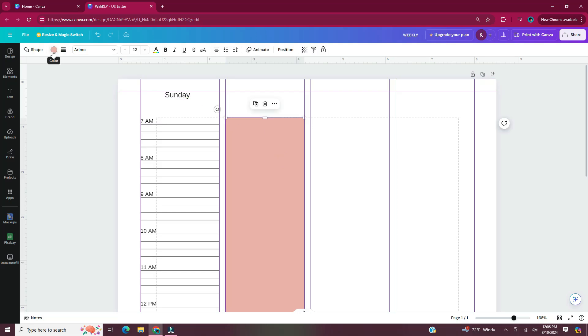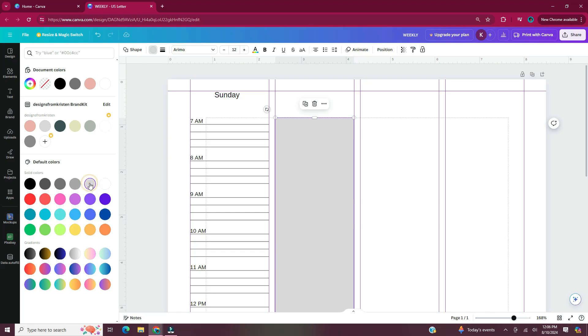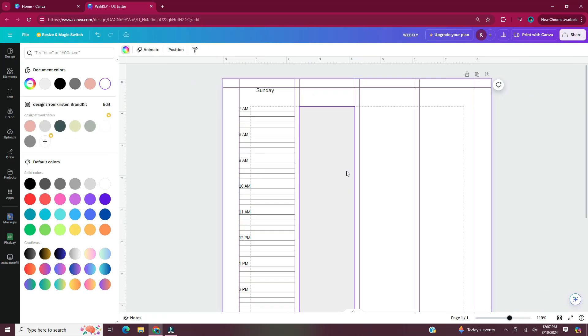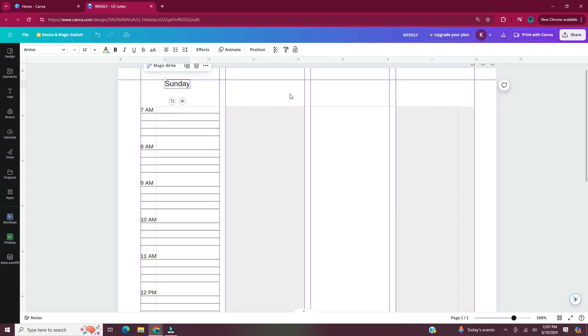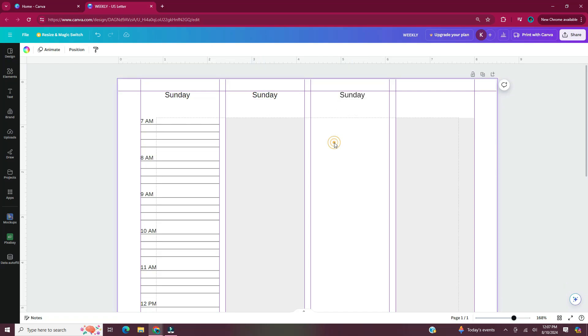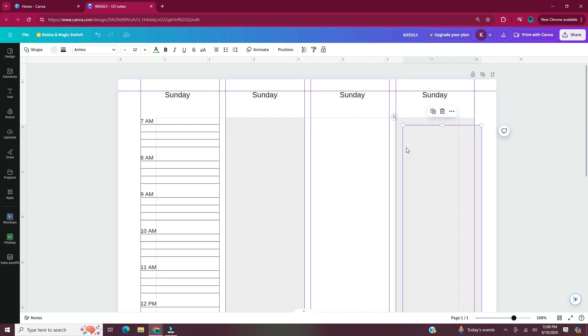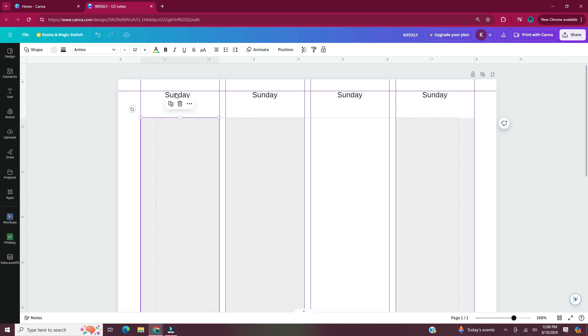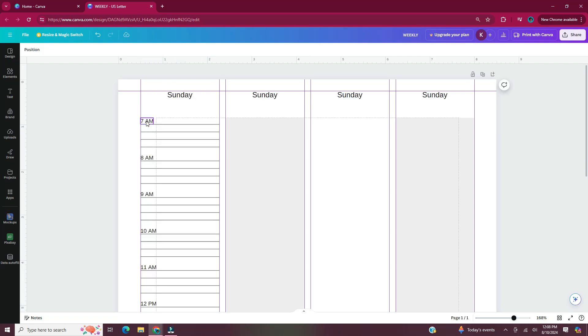If you add a color you can change the color of your rectangle. I'm going to use a light gray color so that way you can still be able to write on your printable planner page. Here I am putting that rectangle in the Tuesday spot and I'm just using it to be able to center that text within the column. I'll also do it for Sunday's column as well. Once I have all the text centered, I'm going to delete that extra rectangle. Now I'm going through and putting in the other days of the week.